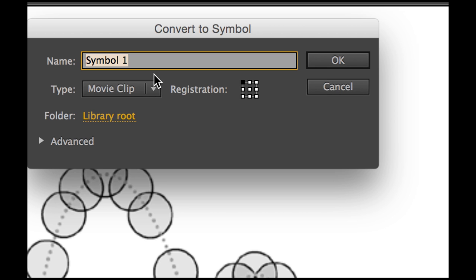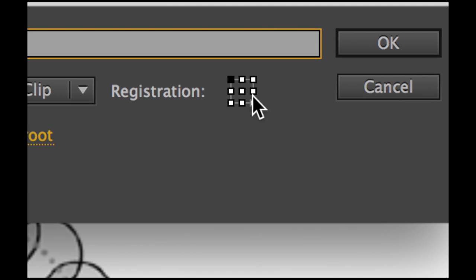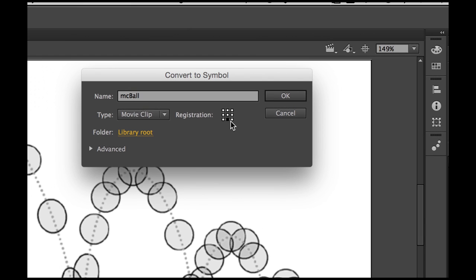So what would be a good name? I'm going to make it a movie clip, so I'm thinking ahead. I want to be organized in the future, so I want this thing to be an MC. I'm going to keep camel casing in mind, so MC ball. I'm thinking like a programmer. I might want to program this ball later. Wink, wink, nudge, nudge. And this ball over here, I want to register it somehow. What does this mean? This is actually the center point of the object and where it's going to rotate around, where it's going to be transformed from. So let's put it on the floor because the ball is going to inevitably bounce on the floor. And I'll show you what that means here in a second.